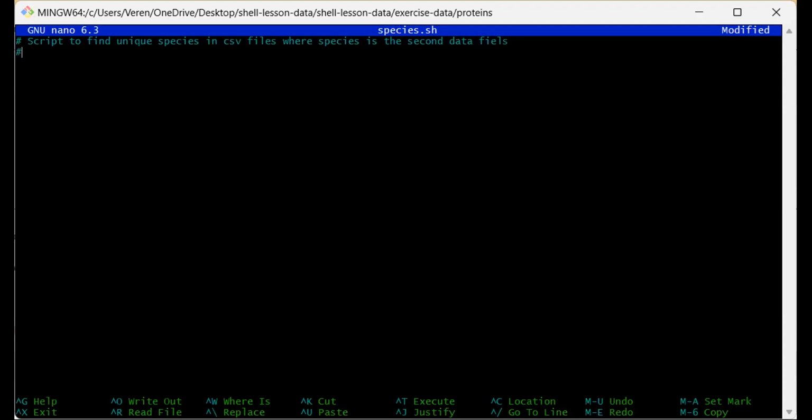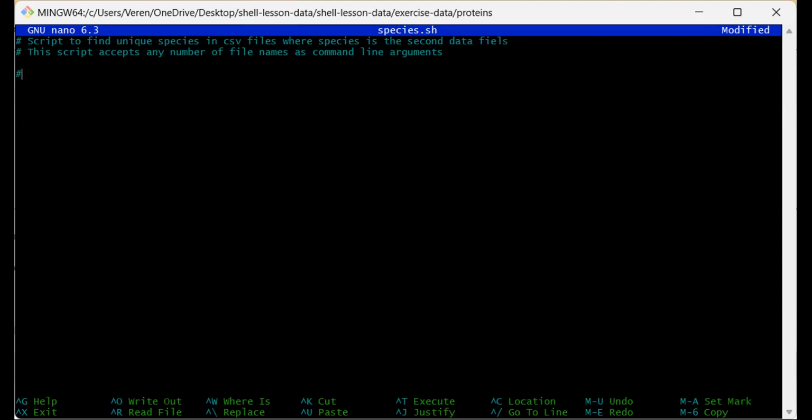Then we want to add another comment to say this script accepts any number of file names as command line arguments, right? So already with just these couple of lines of comments, somebody who's taking the script and using it in the future will be a lot more aware of what the script was intended to be used for.